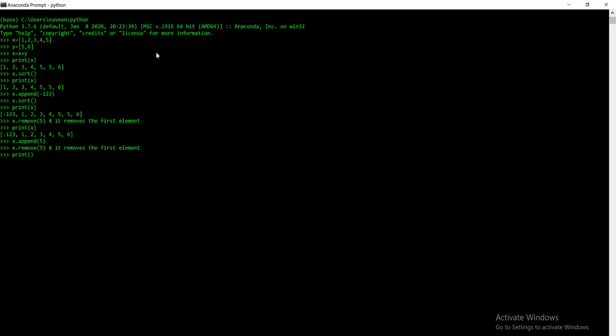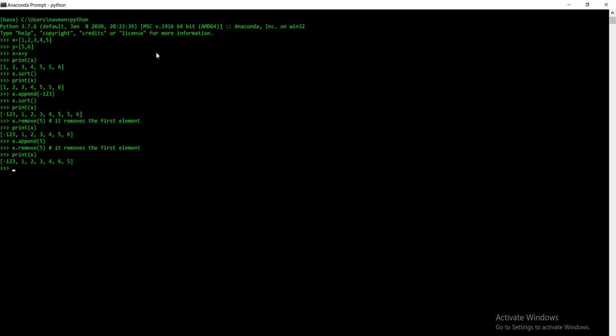Let me check here. See here, it removes the 5 after the 4, and as I am using the append function, 5 is appended. So that's what the remove function does. It never removes everything. It removes only the first item which it encounters.